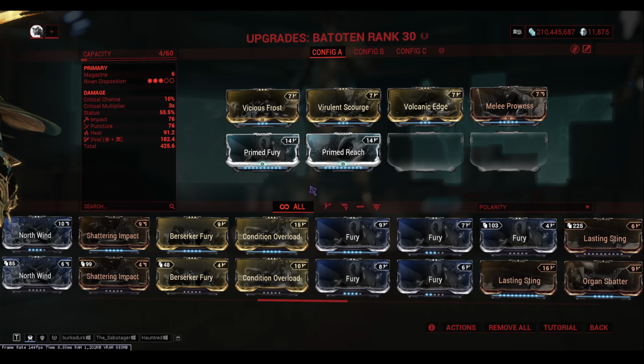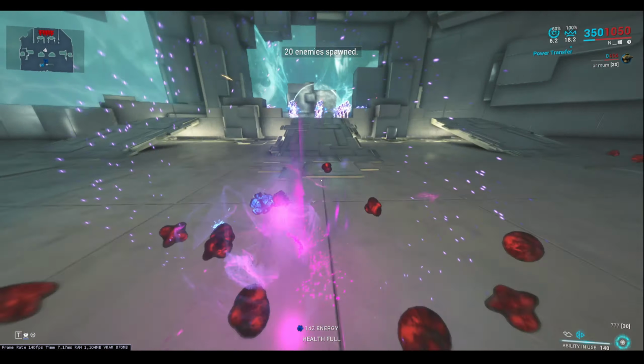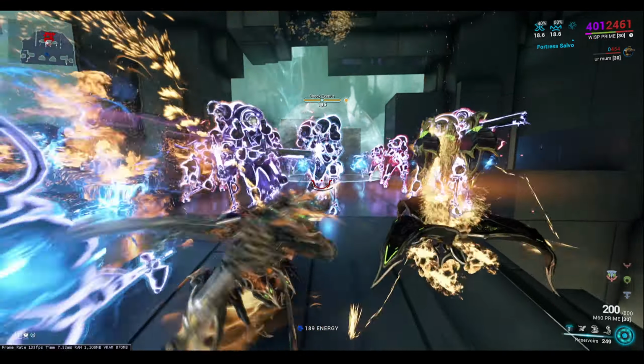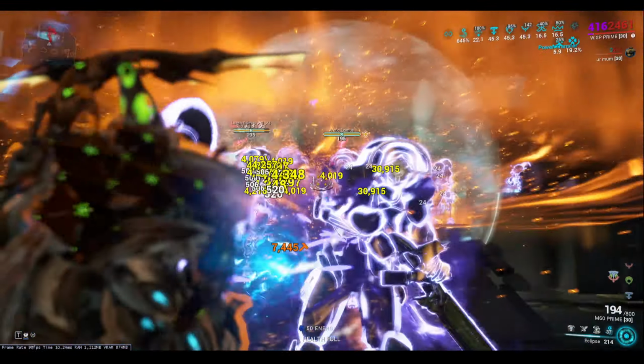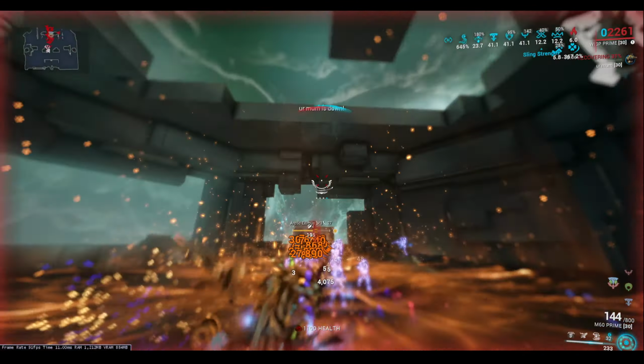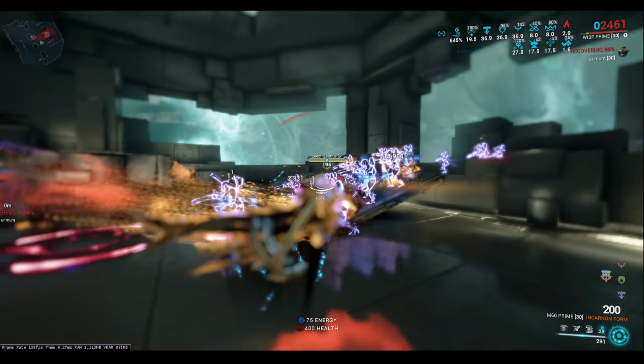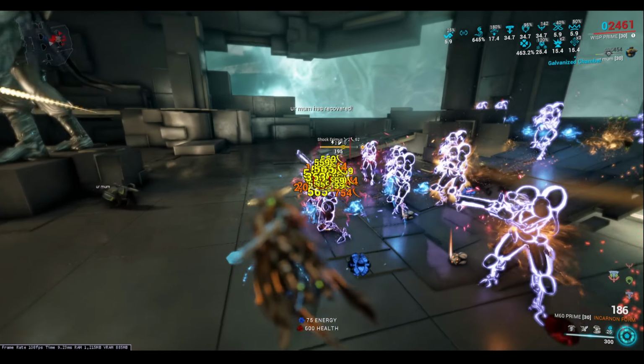So guys, let me show you what this does in its full glory. Okay, so guys, there's 20 corrupted heavy gunner enemies over here. So let me show you what this does and why this is so stupid. As you guys can see here, we're just going to take one or two of them down. And from here, our Hound is already going crazy with these procs. As you guys can see, the Hound is just ripping into them, procing everything.